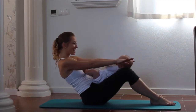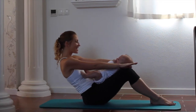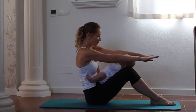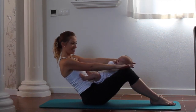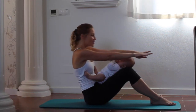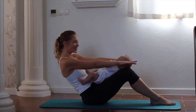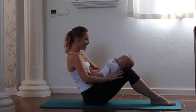So you inhale back. Exhale, move one arm back. Inhale, move it forward, and exhale as you return. Inhale back to the other side. Exhale, move your other arm back. Inhale, move your arm forward, and return. To the other side. And just do the last two to each side. Yeah! And the last two. One. And two.